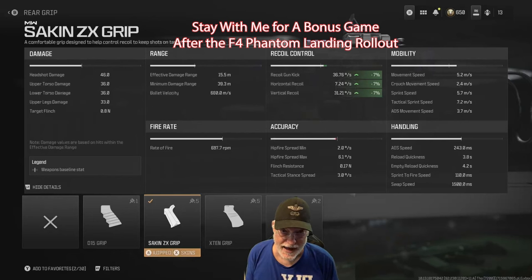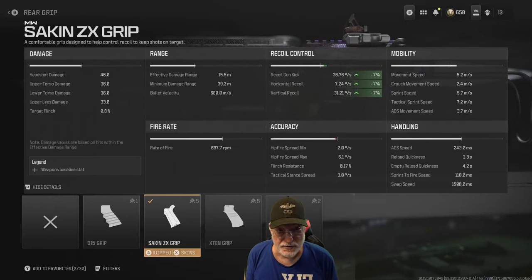I start with the Sakin ZX grip, but let's look at the damage. 46 to the head. That's huge for an SMG. 36 upper and lower torso, both big numbers. And in the upper legs, it's going to be 33. 0.8 newtons on the target flinch, which is a little bit heavier than average.